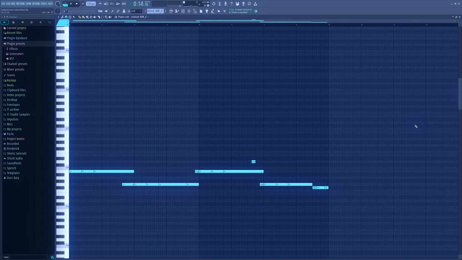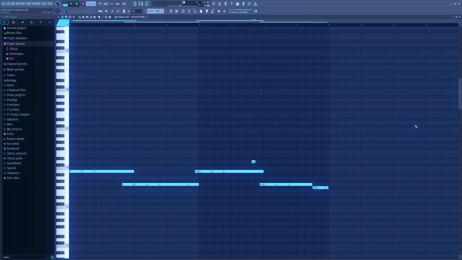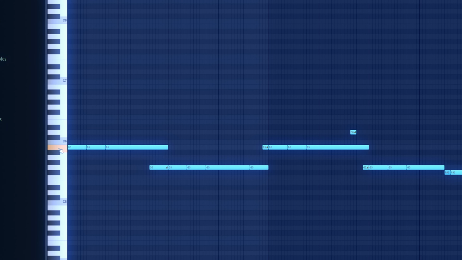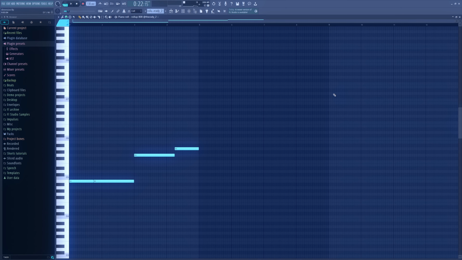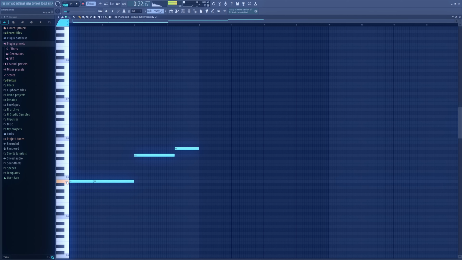Okay, so moving on to the drums, I laid down this 808. With this specific 808, I find it better to use higher pitch notes because it sounds better for some reason. And in this type of beats, you can also use like a long steady 808, like for example in the other beats that I showed you. And with this type of 808s, I find it better to also use a kick to make it hit harder, like to give it that punch.